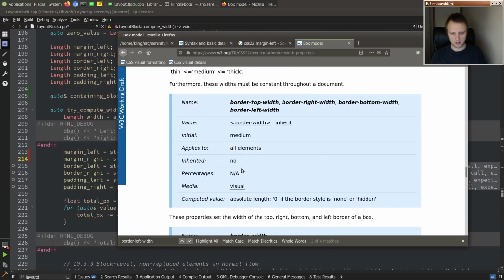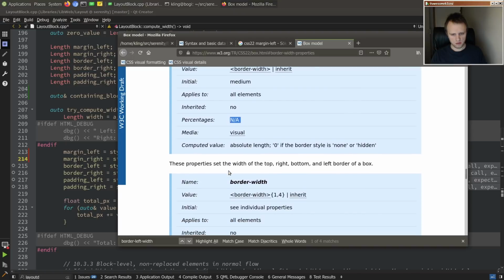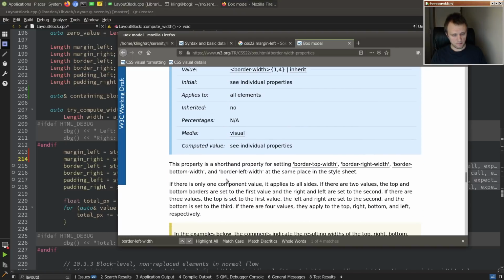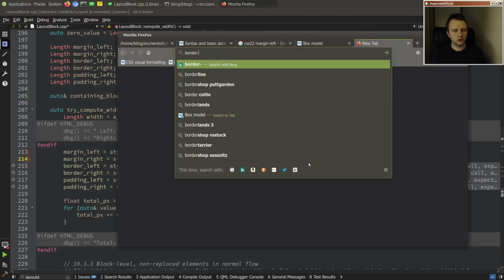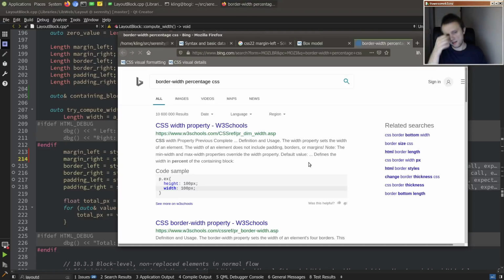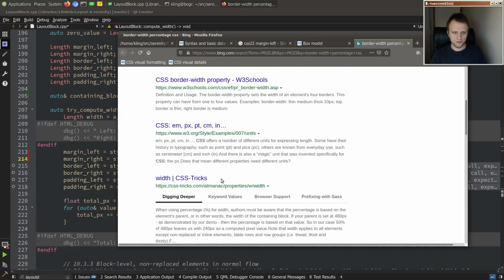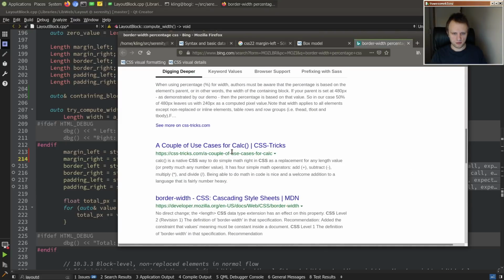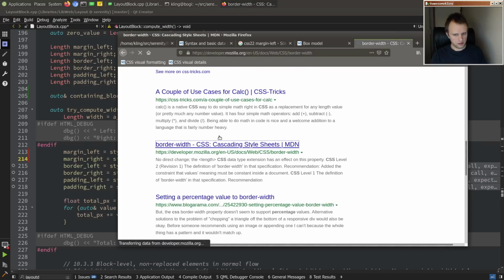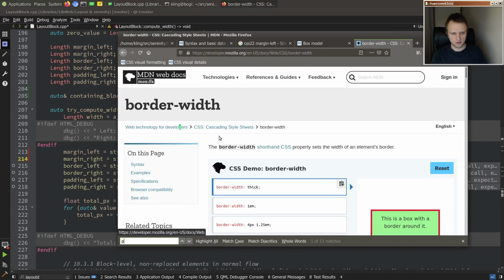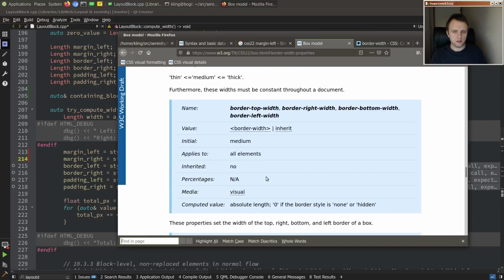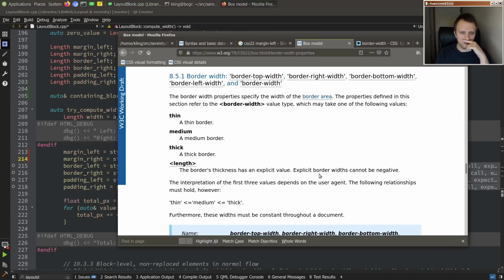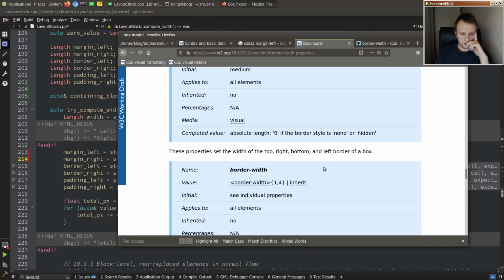You can't have a percentage of the border width? Border width percentage CSS. Maybe it doesn't have. Can they be percentages? I don't even know where to look for this. Percent. I mean, if it says not available, I guess you can't. It can't be relative to something.